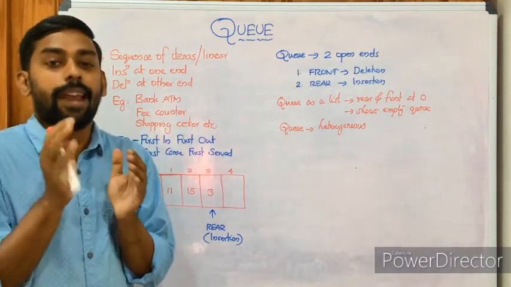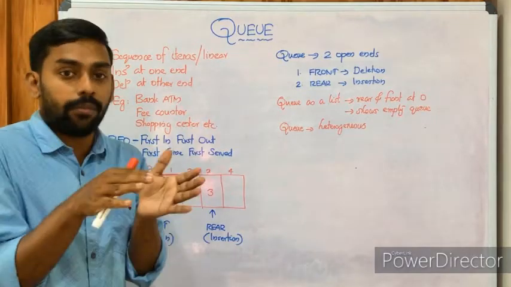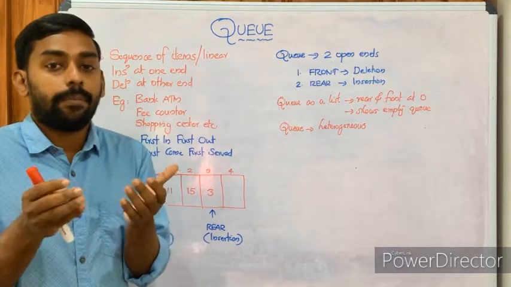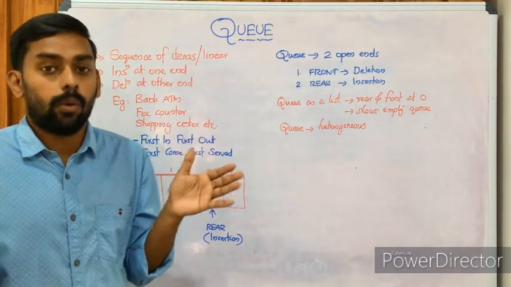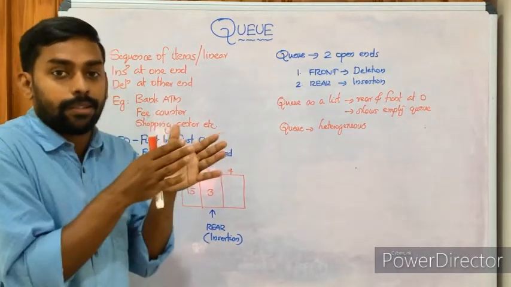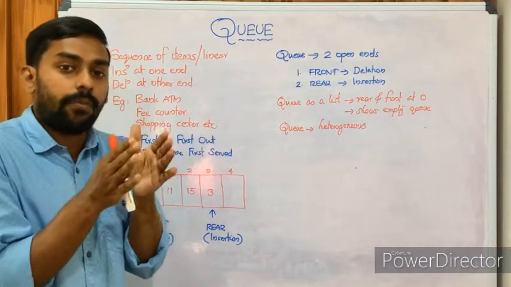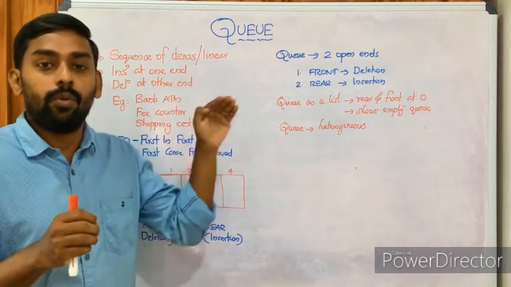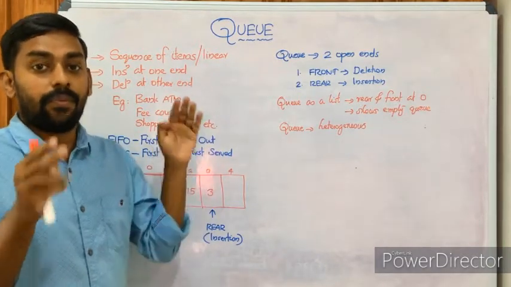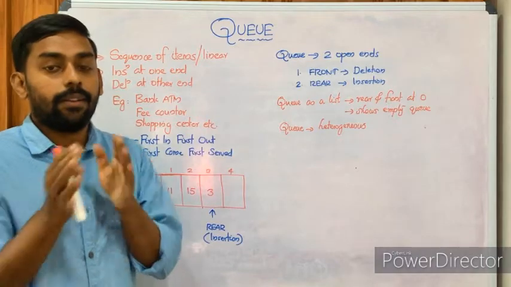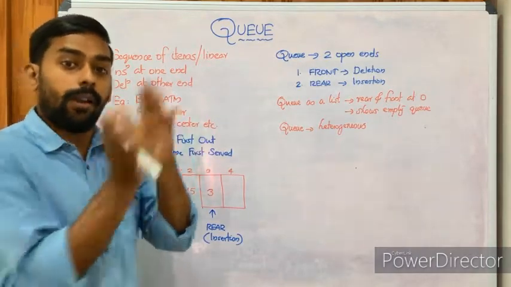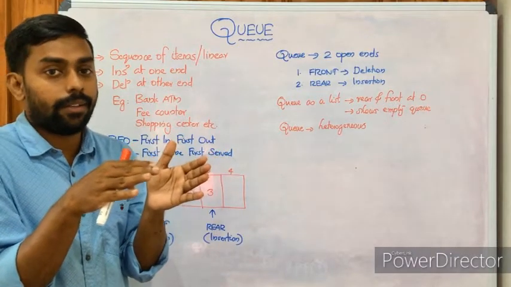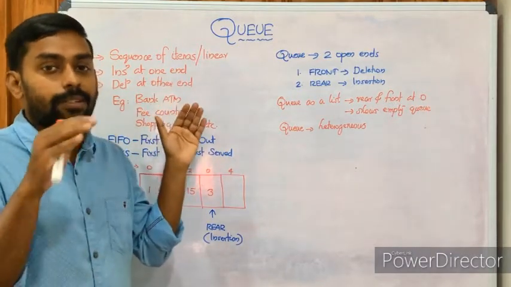Stack and queue. We know in stack we have only one opening, and through that opening we perform both insertion and deletion. But in queue, the concept is taken from the real world queue, right? There we have two ends, and through one end we perform insertion, through the other end we perform deletion. Meaning in queue we have two ends, front and rear. So that's the main difference between stack and queue.